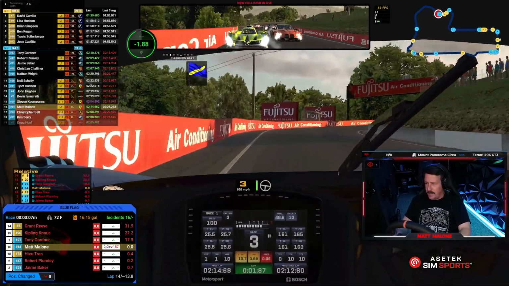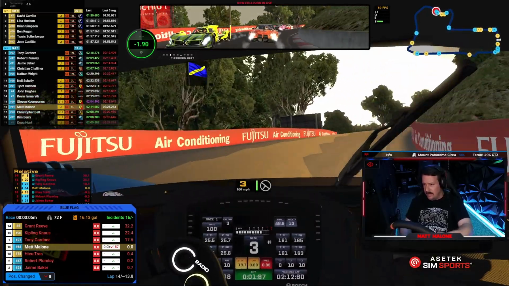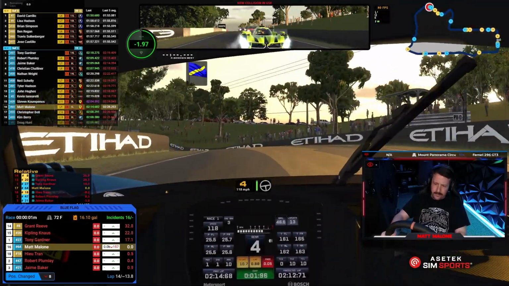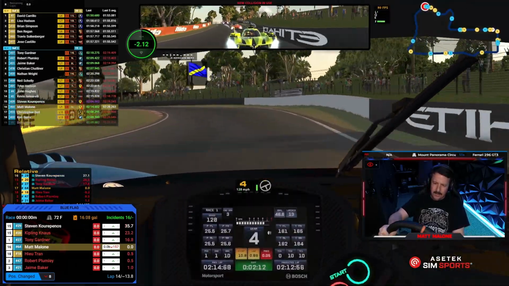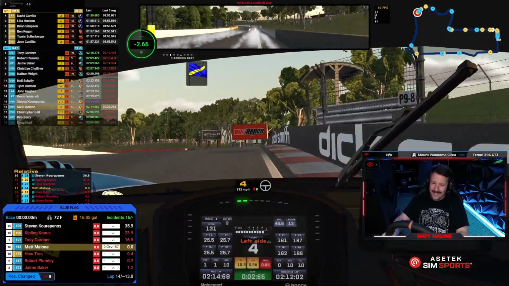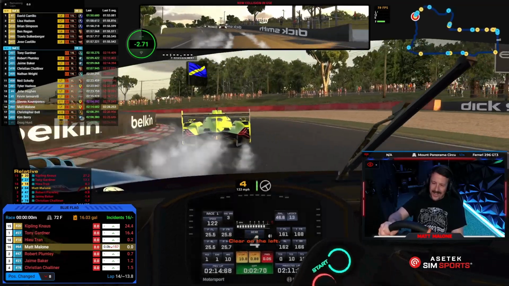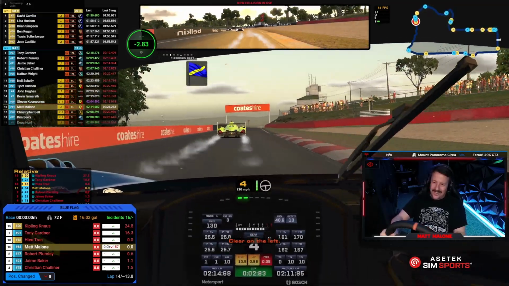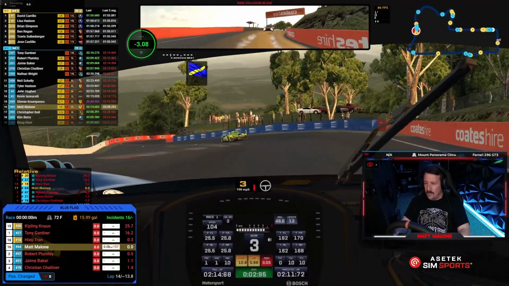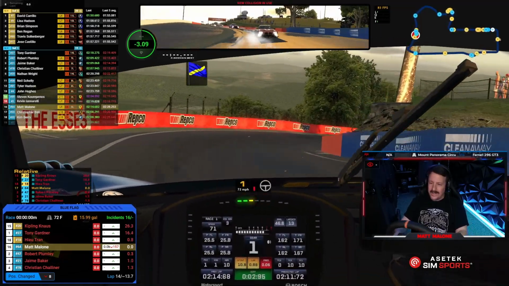Does this GTP want to pass me? Woo! Yo, it's fast. I'm flying. Oh, I'm risking it. Oh! This is dangerous. Oh! Hard heart, nope. Oh.